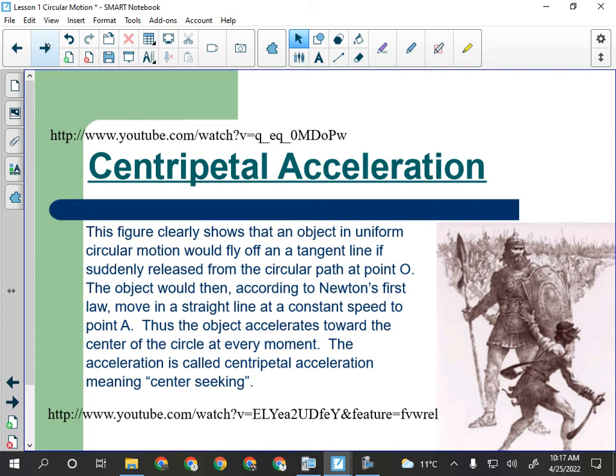Then what he would do is put the rock in that pocket, and he would just hang it at his side like this so that it wouldn't fall out. And then once you get it spinning, you can go around and around like this. If it's going fast enough, it's not going to fall out. But at some point, you're going to want to let it go. Where do you want to let it go?